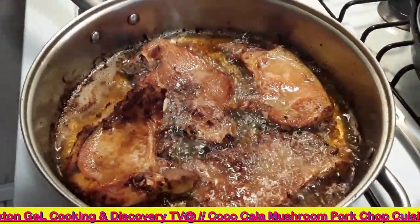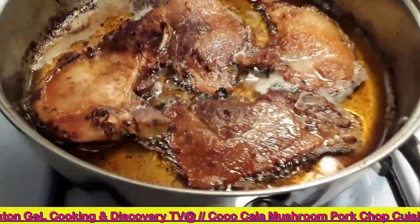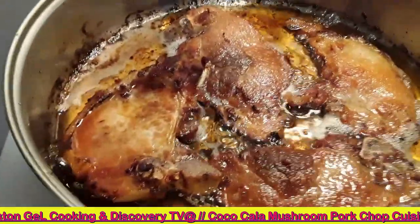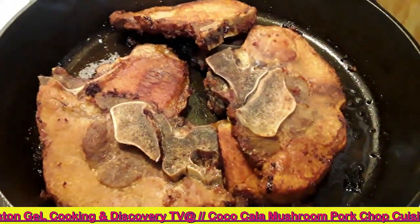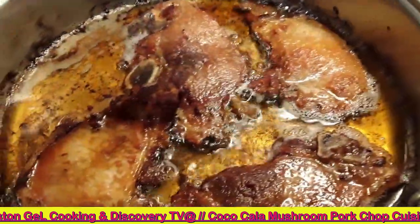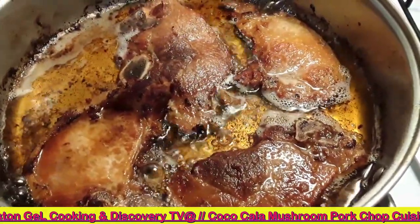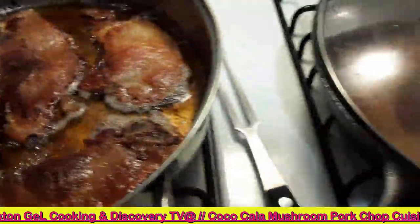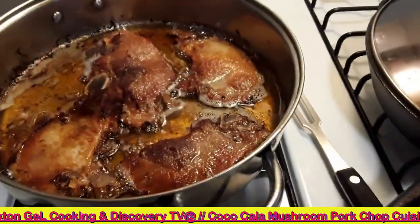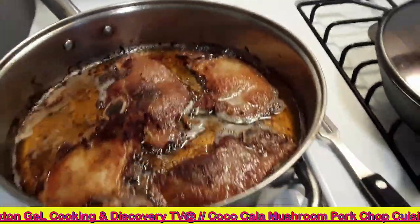Alright, you're watching the Winston Gel Cooking and Discovery TV on the YouTube channel. These are ready. So these are pork chops, and I have six over here and four here, so that's 10. I'm going to be making a special Coca-Cola mushroom garlic sauce that'll be going on the pork chops. Compliments of Chef Virgil Gallardo of the Philippines.